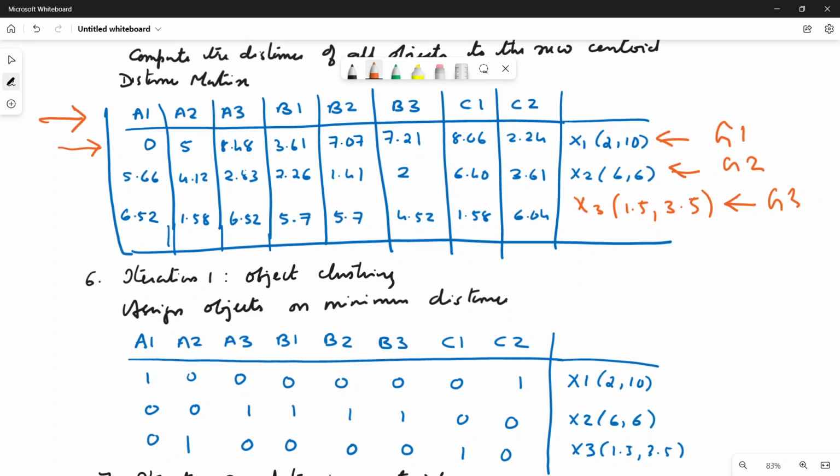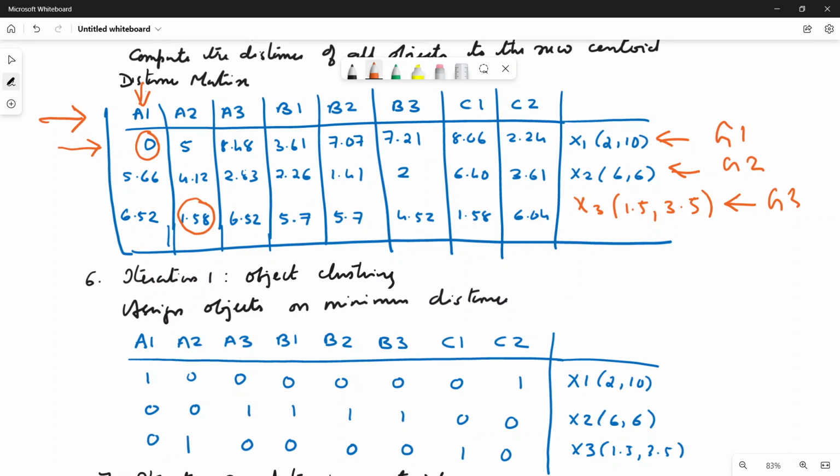So if you see this A1, in this particular column you can see this is the minimum value. So it corresponds to group 1. That means A1 is assigned to group 1. Now in the second column, we can see this 1.58 is the minimum value. That means A2 is grouped into the third group.